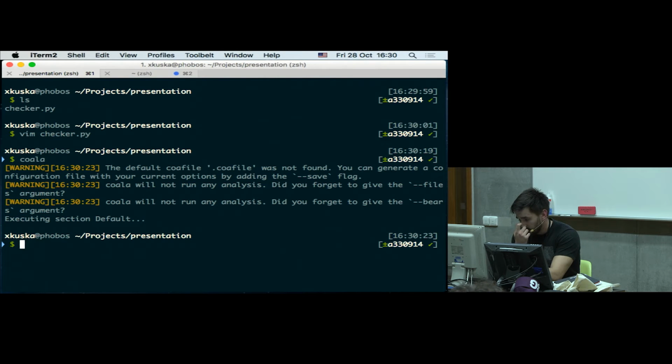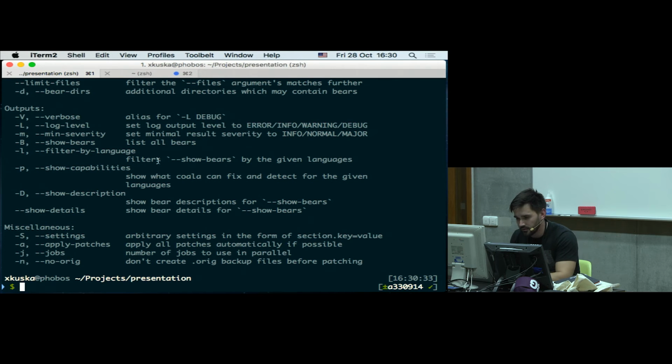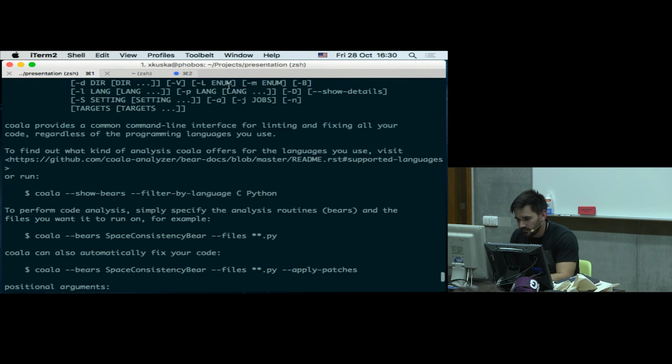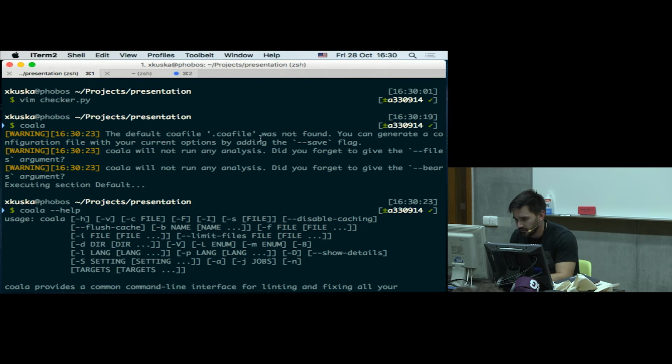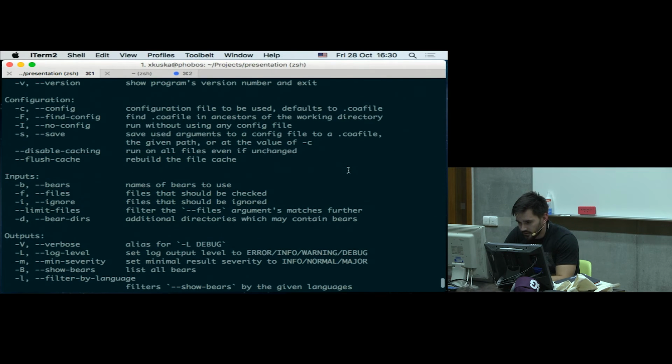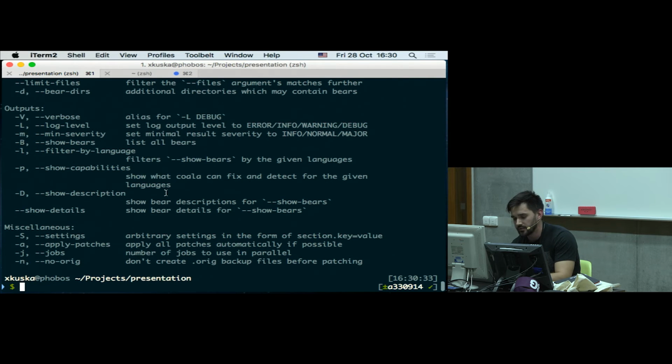So let's use Koala. Koala has a really good CLI, so you can just take a look at every one of these options. Here it is specified that we need to specify a dash dash file and the dash dash bear. So let's see what dash dash bear means. It's the name of the bears which we should use, and the dash files are the files which should be checked.